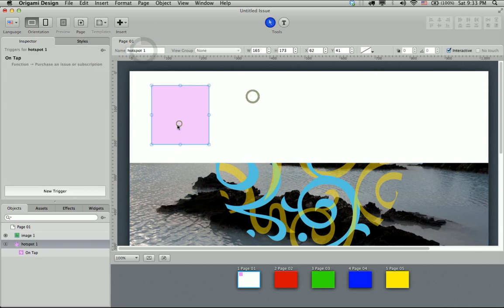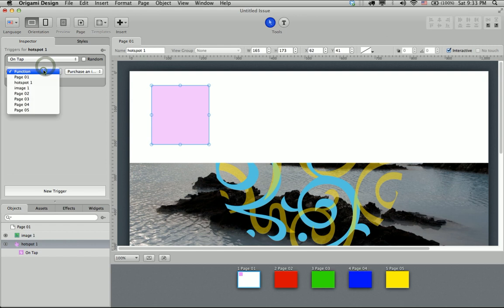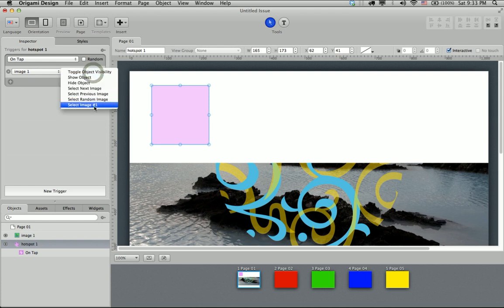It's called image 1. So I can go here to my trigger and I can go to image 1. Once I've targeted image 1, I have a new set of actions that I can apply to it. Every type of object has a different set of actions. So for example, an image, you can show it, you can hide it, you can do several things to it.